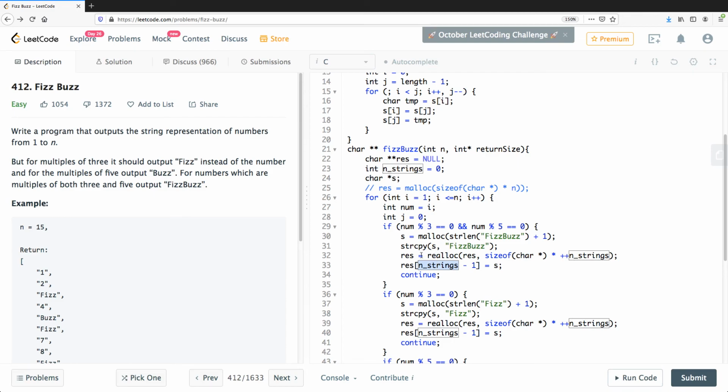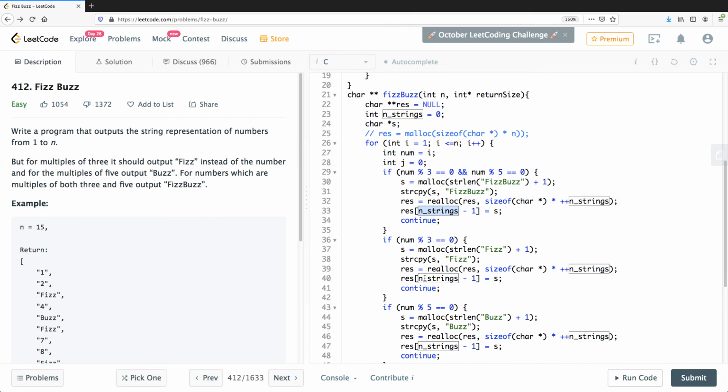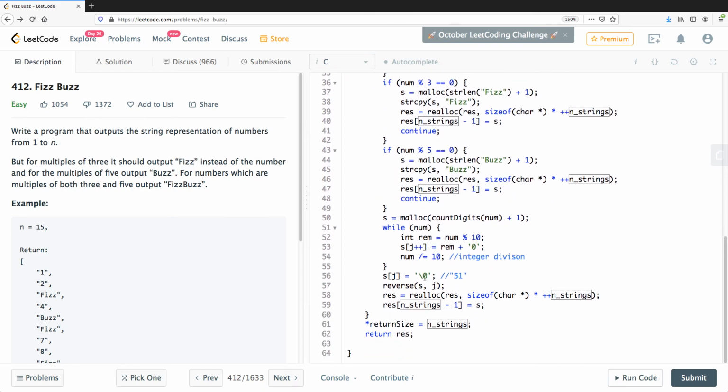Every time we build one of these strings, we just keep incrementing n strings, and then res[n strings minus 1] is as it is. Only thing is that we do not have to do this realloc all the time.